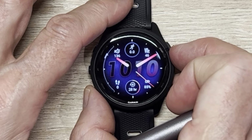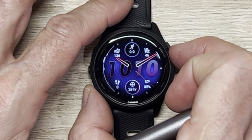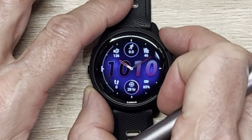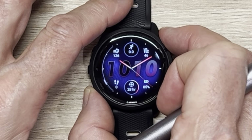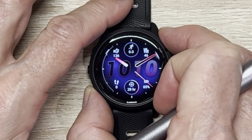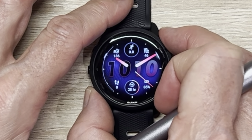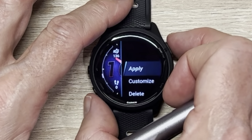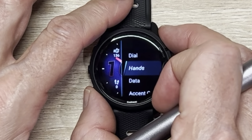Get a little second hand, fill in both circles. Ooh, let's fill in both circles and then we'll change the gradient. Let's look at all of them. See that one enough. We'll go with the full with the second hand. They don't have full without a second hand. So we'll do that. Now we got the hands.